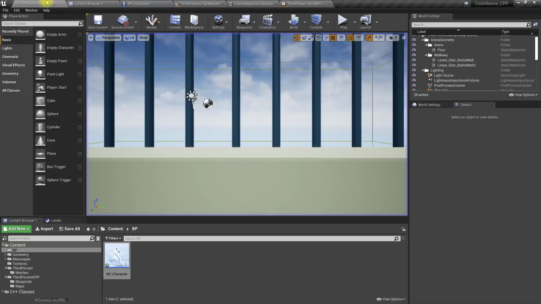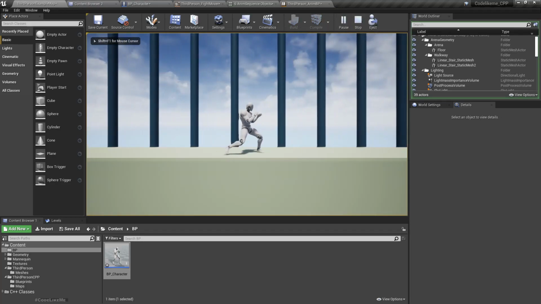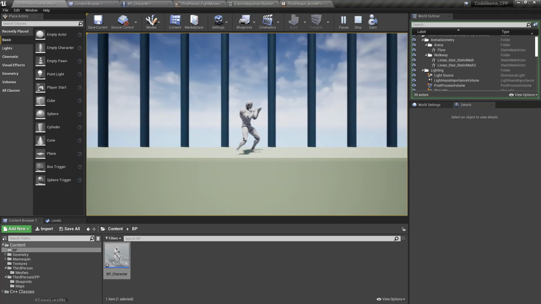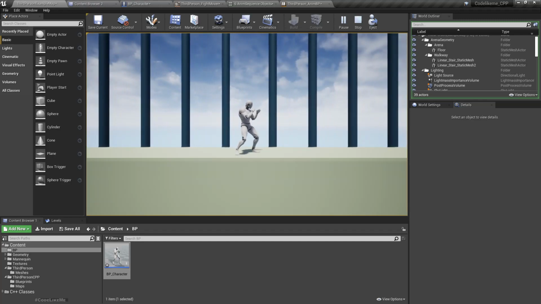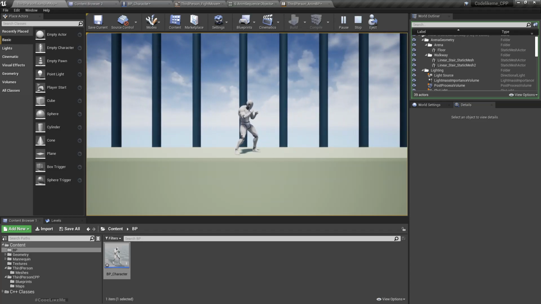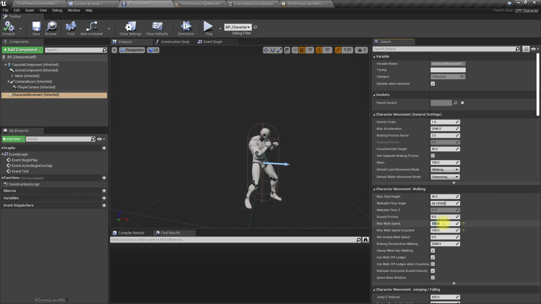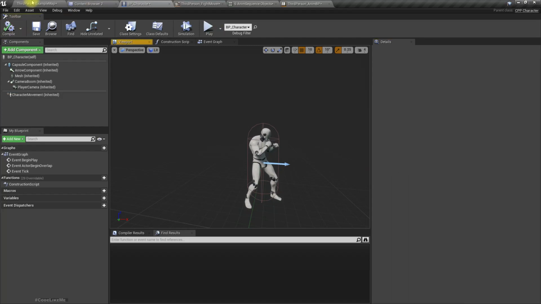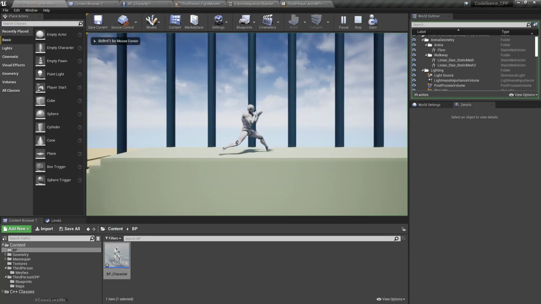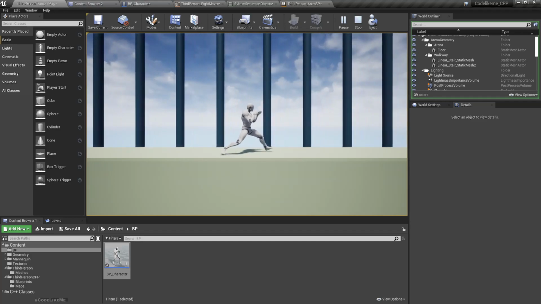Compile. Okay, so here also we are playing the forward animation. That's bad. Let's fix it. First let's use 150. Feels like sliding.